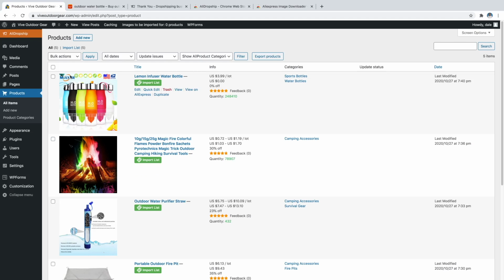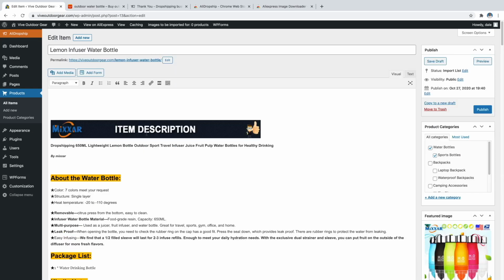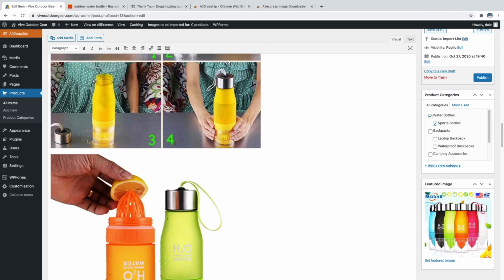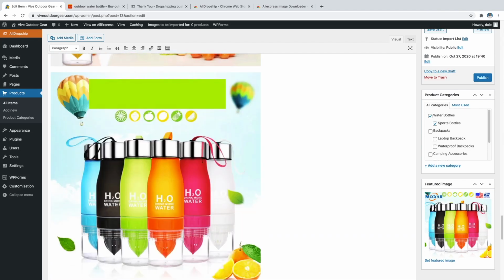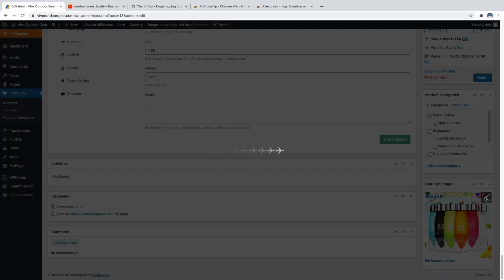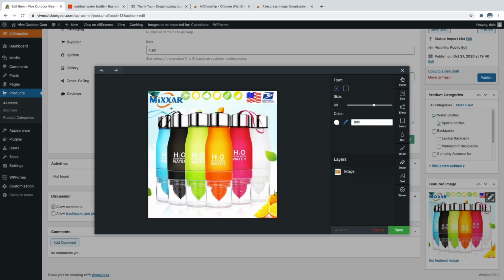So like I said, there is a logo on this one, so I'd probably want to switch out this image or maybe cover up that logo. So you could just go over here to edit. And then you can edit the item description in here and all of the images here as well. So you can do everything on WordPress that you can over on AliExpress. And then I would just want to go over to the featured image and maybe change that to a different one, or I could just click on the little pencil icon and we can just kind of paint out that logo. So I'm just going to grab the eyedropper. I'll just kind of grab this light blue color and we'll just paint this out.